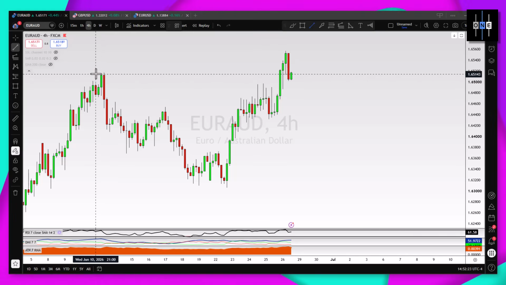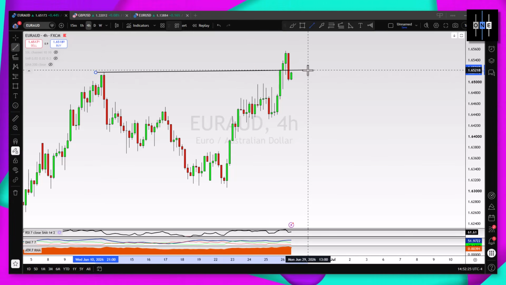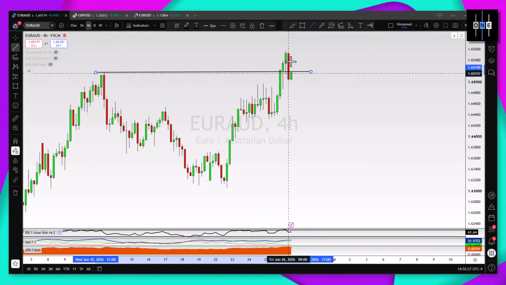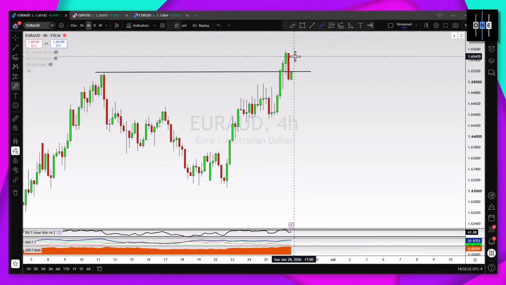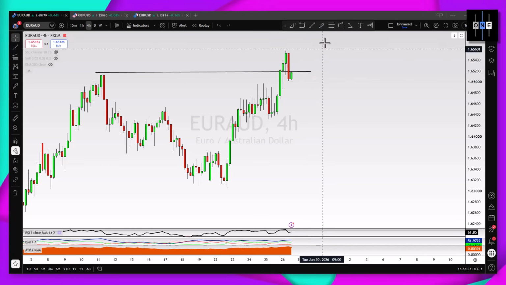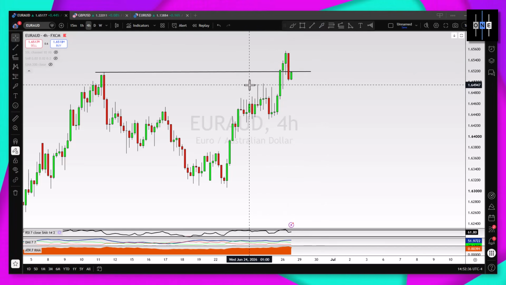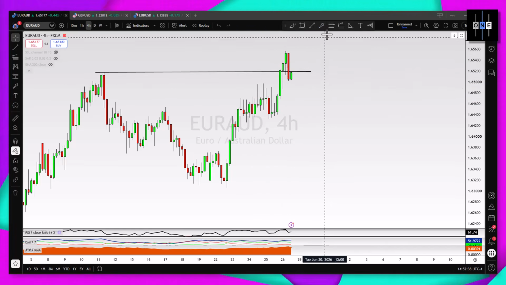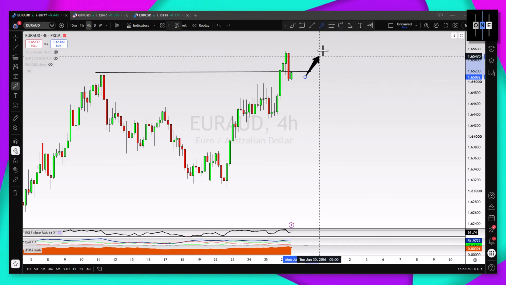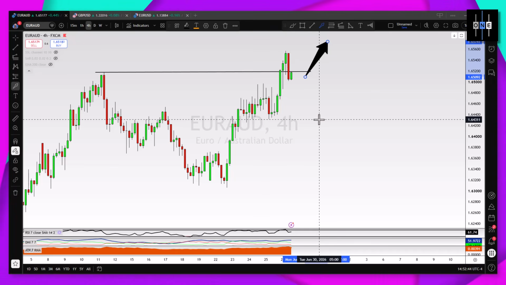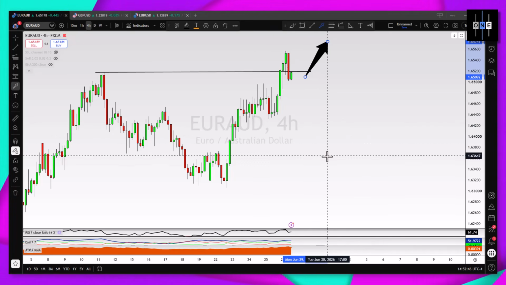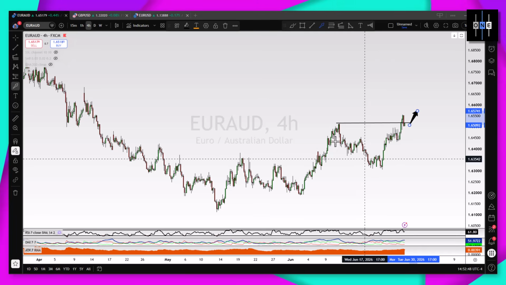Again, here on the 4-hour chart, we have a higher high, higher close, a break and close above structure. We have the market losing some momentum here, and we are looking for a pullback right back into this beautiful zone with all these tasty wicks up here, and then an extension higher. We're getting a little bit of that already, but hopefully it's just a before week close type of rally.